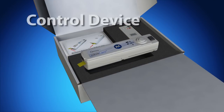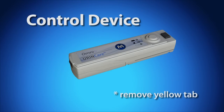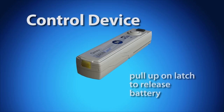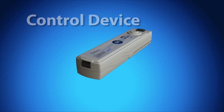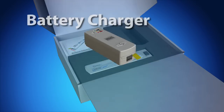The control device weighs only 4 ounces and is easily worn beneath clothing. The yellow tab must be removed from the control device prior to use. To release the battery, pull the black release latch on the end of the device up away from the battery. Remove the battery by sliding and lifting it away from the control device. After removing a battery, remember to connect it to the battery charger unit to ensure it will be charged when next needed. The battery charger unit contains a second battery.